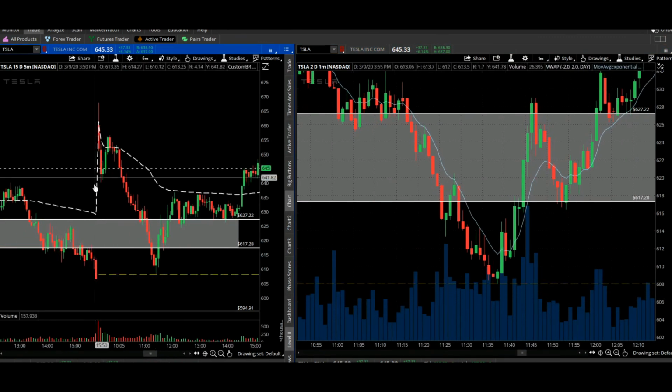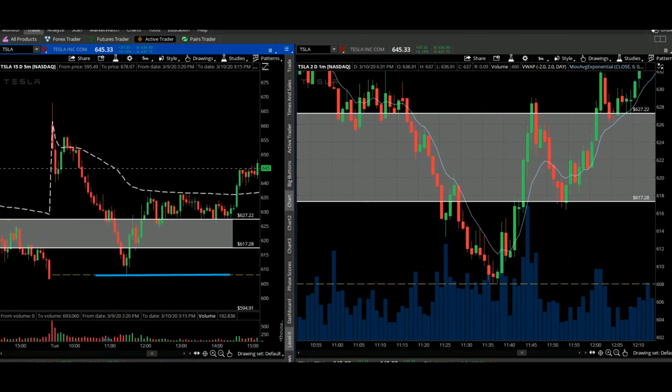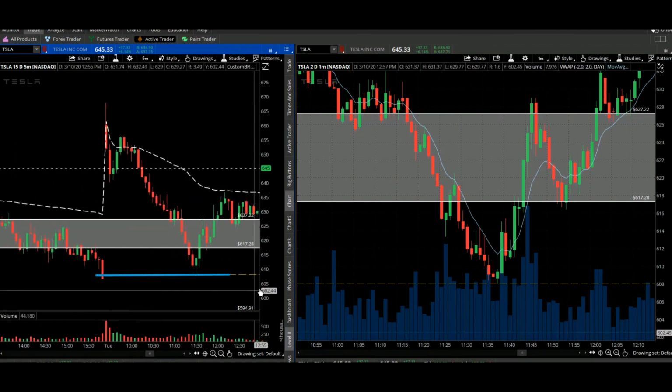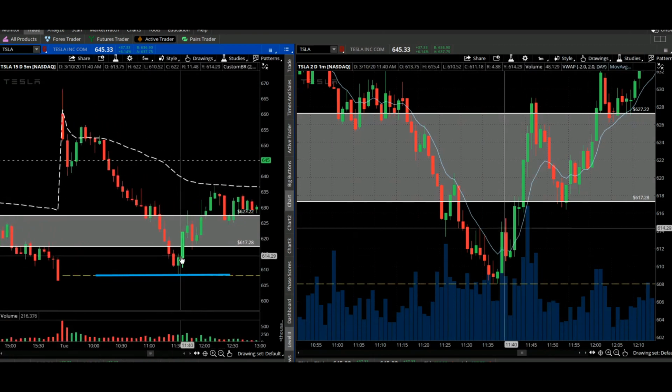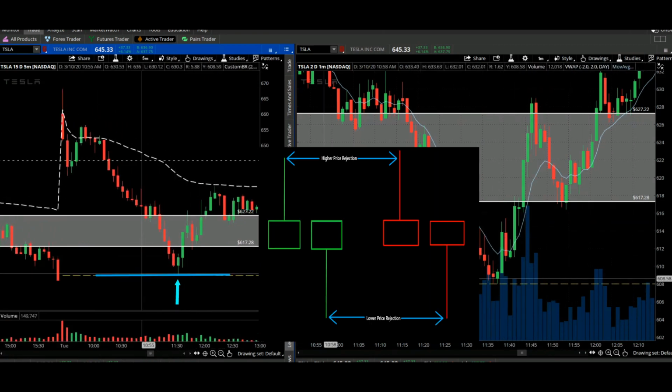We talked about the gap in the beginning of the video. This yellow line here was yesterday's close, and you could see we bounced right off of that. And if I zoom this in here, you could see a nice pin bar right there. And pin bars is something that I talk about, something that I trade.